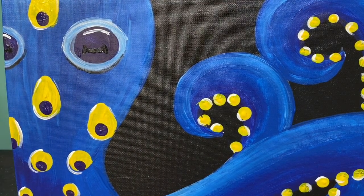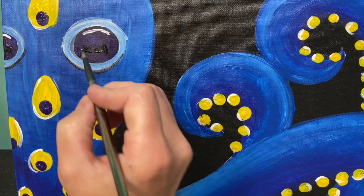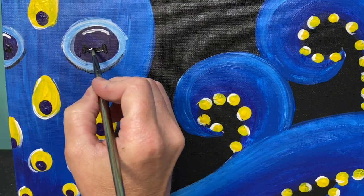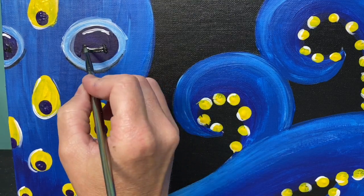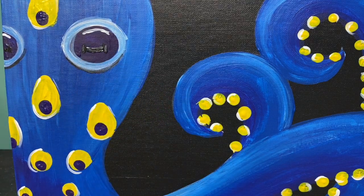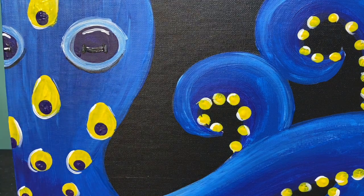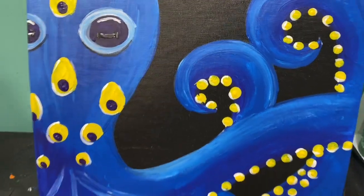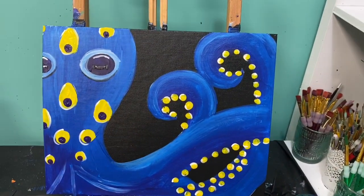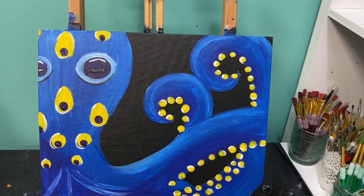Now, if your purple's really dark like mine is, what you can do is you can add just a little bit of white at the very top of that U shape and those lines. Just to lighten it up a little bit so you could see it. Zoom you back out. And this fun deep sea octopus is finished.